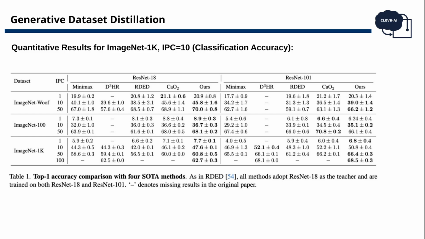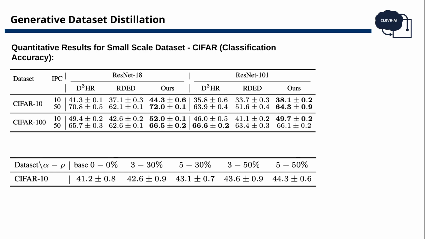On ImageNet-1K with 10 images per class, HIERAMP improves classification accuracy across multiple evaluation architectures. The table compares baselines and the proposed method under the same distilled data setting. The main takeaway is that hierarchical semantic amplification provides better synthetic training data without relying on an explicit global proximity optimization objective. The same trend appears on smaller-scale CIFAR benchmarks.